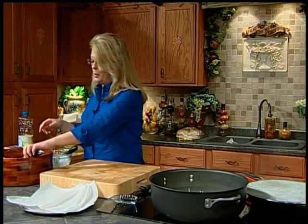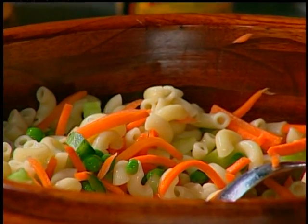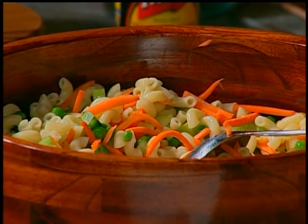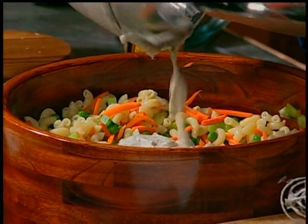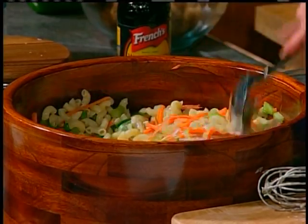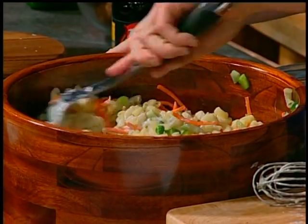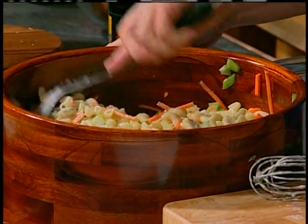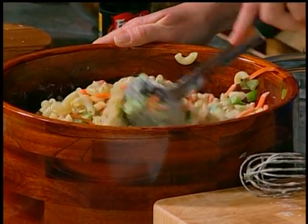I had to transfer to a bigger bowl because I did not have a big enough bowl for all of this macaroni. So there's our macaroni, drained and cooled, mixed with our celery and our peas and our carrots and all of the other things. Now we're going to add our dressing. And we're going to stir to combine. Again, I really do not like a lot of mayonnaise, but if you like a lot more mayonnaise, then you add more. That's up to you. I just like a tiny little thin coating of mayonnaise on my macaroni salad. And this is plenty enough for my taste buds, but again, if you like more, you make more.